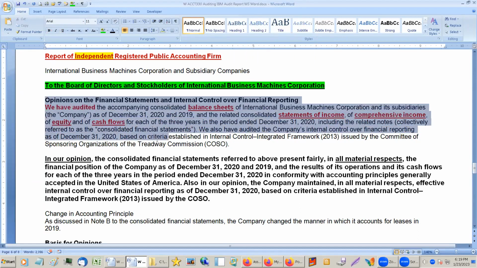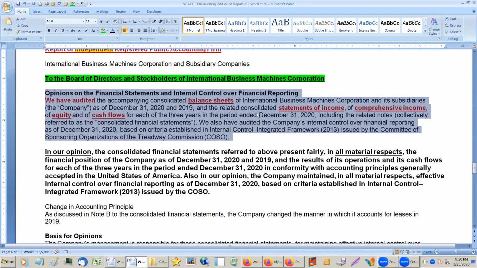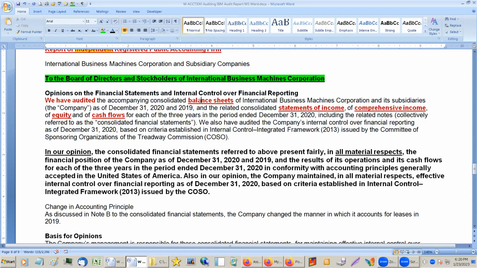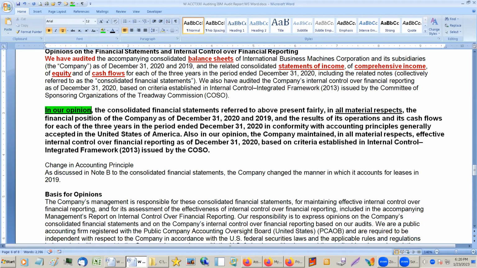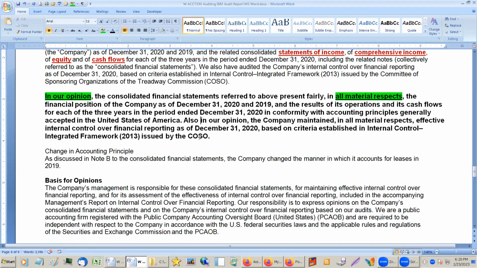So first paragraph here, they just said that we audited the financial statements, you know, balance sheet, statement of income, blah, blah, blah. And then here is, in our opinion, the statements present fairly in all material respects. The financial position is just another term for balance sheet.